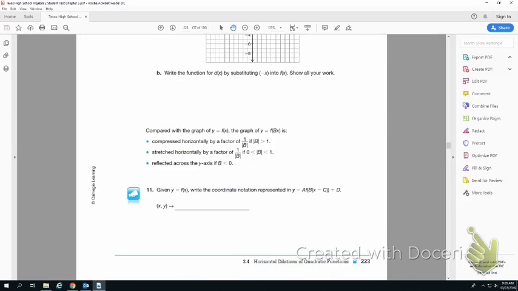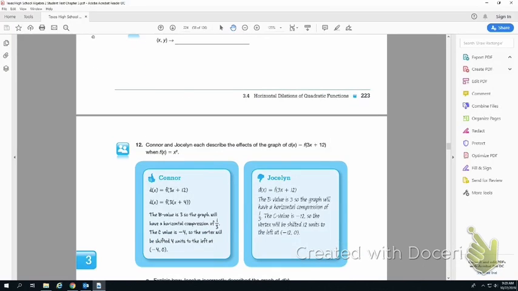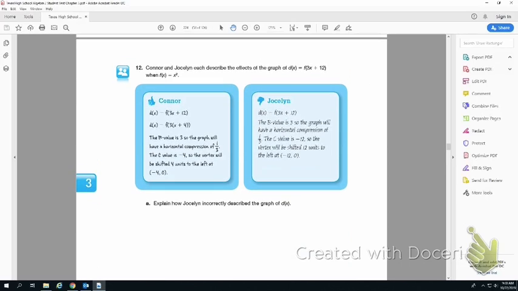Let's flip over to the next page. Alright, pay attention to this. We won't see a lot of this, but it is fair game. You've got two people talking about the transformations for that equation. This first person sees that X has a coefficient, which we have not seen yet. They factor the 3 off of the 3X and off of the 12, and they're left with X plus 4.